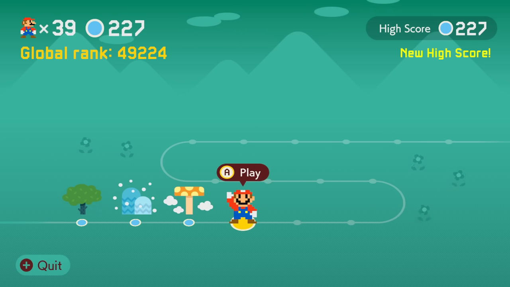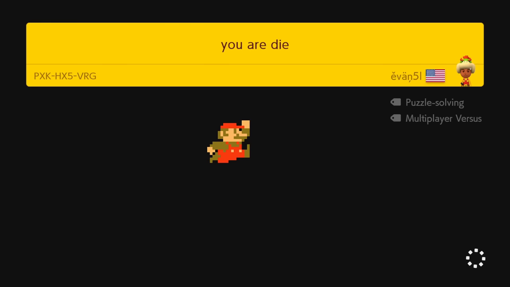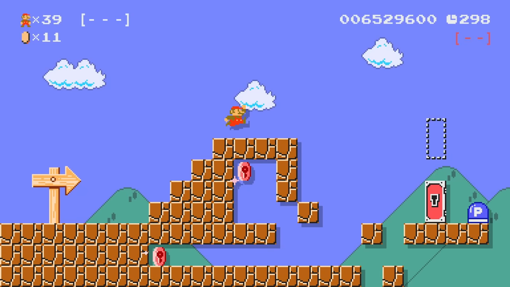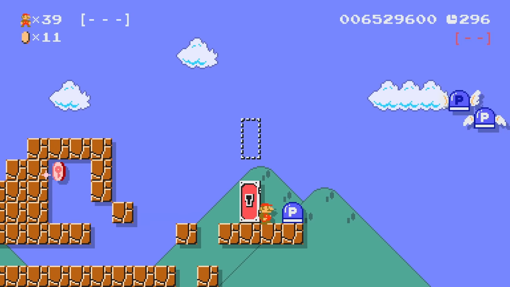What's the next level? That was a fun level. I like that one back there. That was quite tricky. You Are Die is the name of this level. Puzzle solving and multiplayer versus are the tags. So, let's see. Are we going to be die?